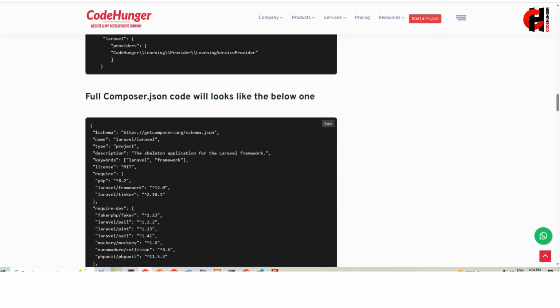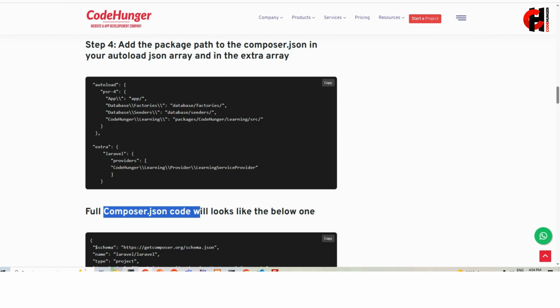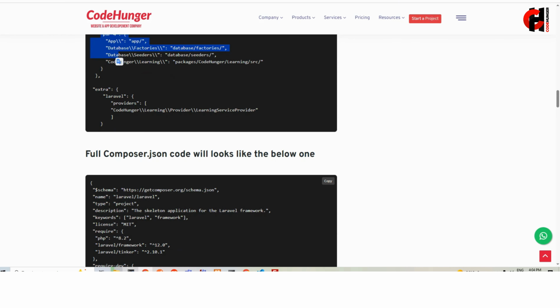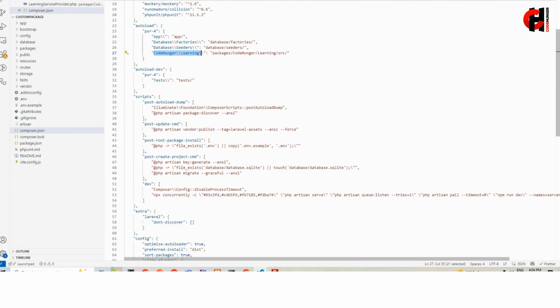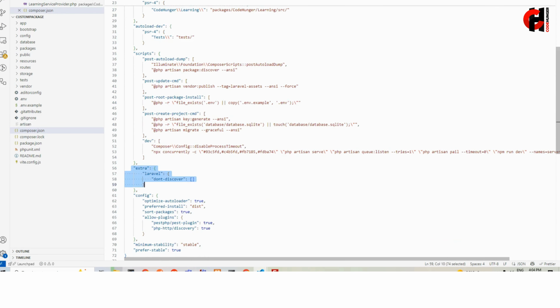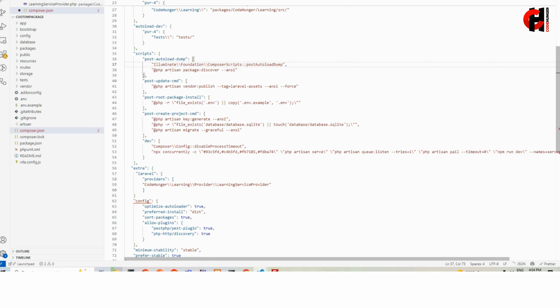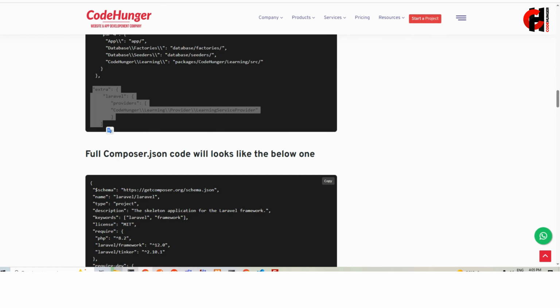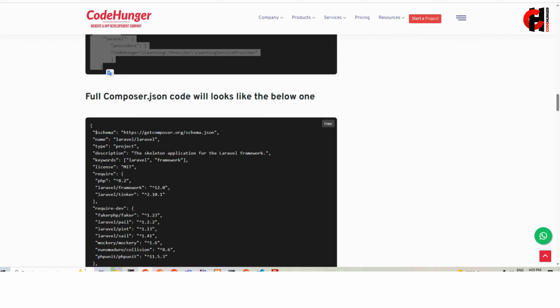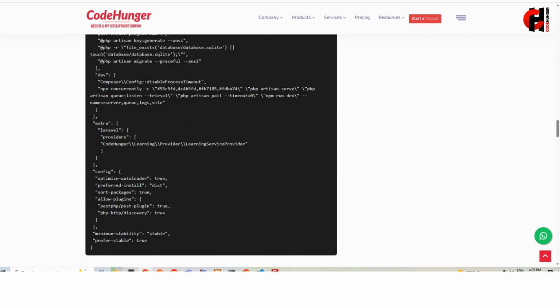Now if you add this one and this one in your extra, then your full code will look like this.